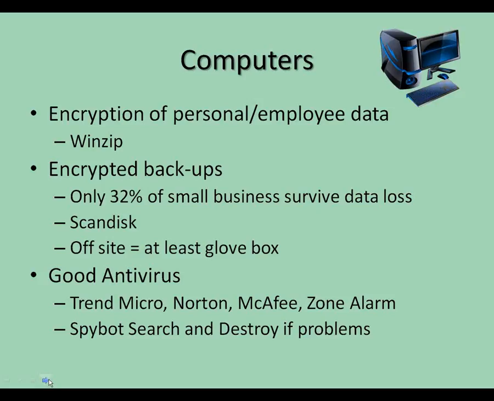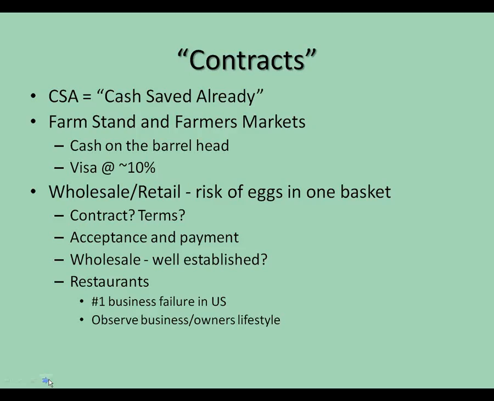The online threat is huge, and it's growing every day. Here's some well-known antivirus. Most likely everybody uses one. If not, strongly recommend it. And a quick tool is SpyBot Search and Destroy. It's free. And if you see your computer slowing down at all, you can get another computer, download SpyBot Search and Destroy, run it on your computer that's slowing down, and there's probably a good chance you've got a Trojan or a Win32 virus. You can get rid of it.